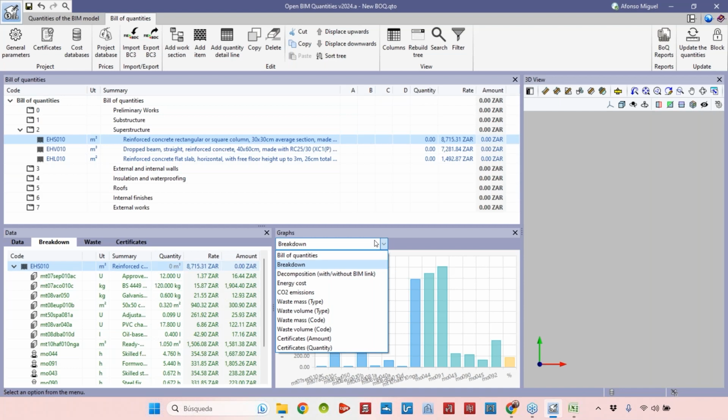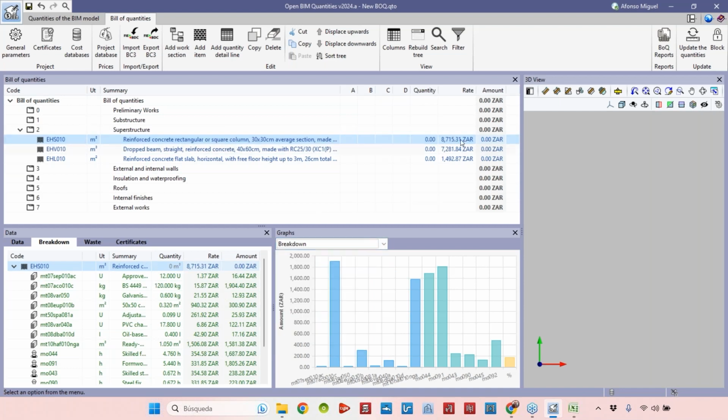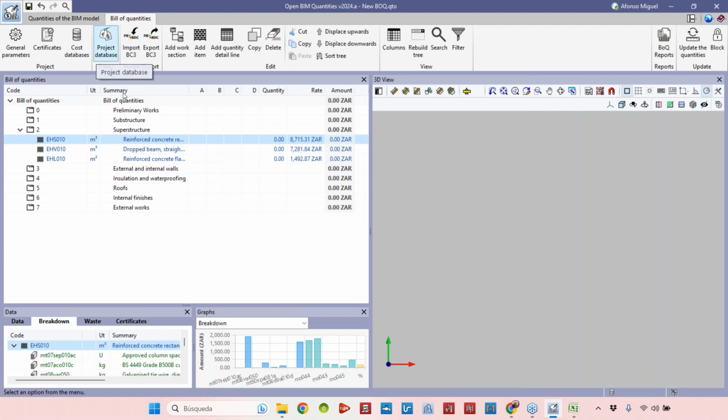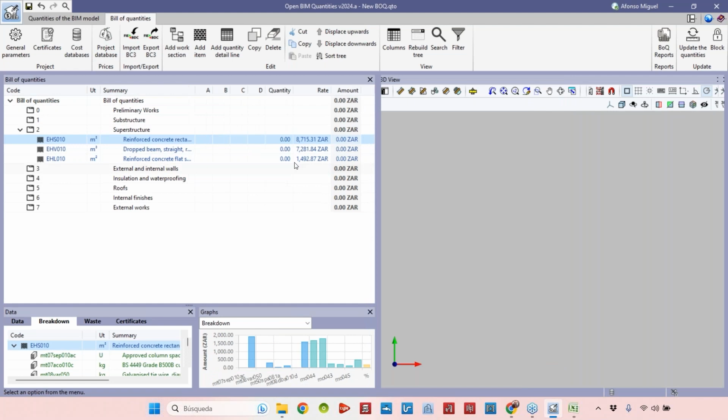And then we can also see other type of data here according to the information that was introduced in this concept. Okay. All right, so now we know how to include items from the project database to the Bill of Quantities, okay? But now we must add the quantities here, to then have the total amount of this chapter, for example, to then create the Bill of Quantities.